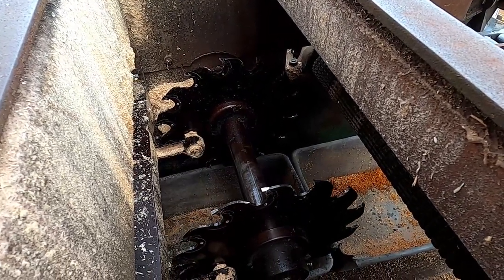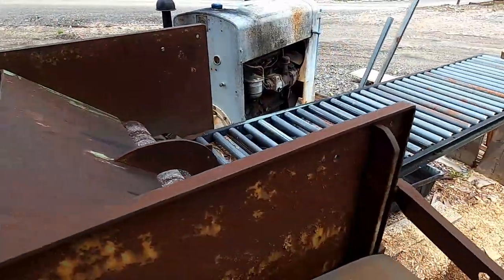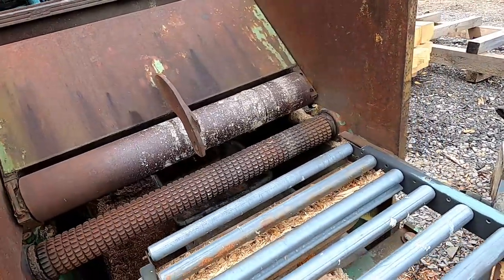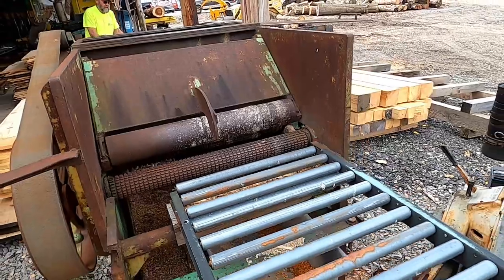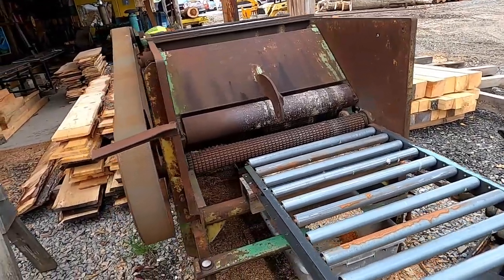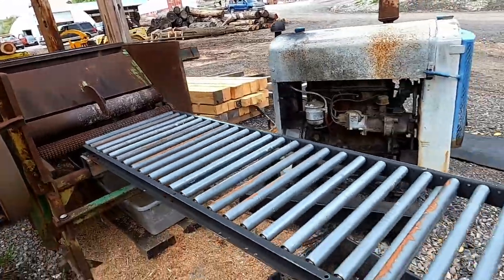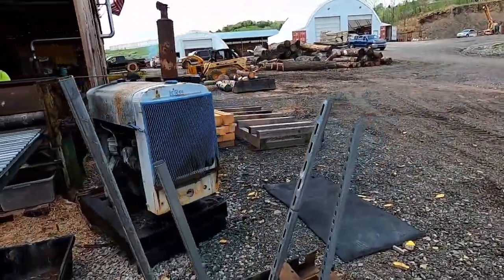So these basically are driven off of that old Leroy engine. After they go through the saw, they come out the back side here, either edged on both sides or one side depending on the situation of the board. So, and that's our sawdust collection right there. We just put it in bins. We're trying to come up with a better idea, but someday we'll find the right blower or something.